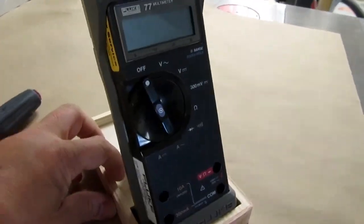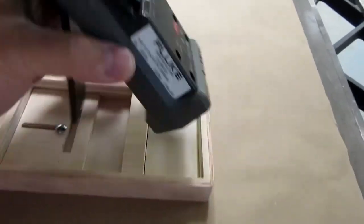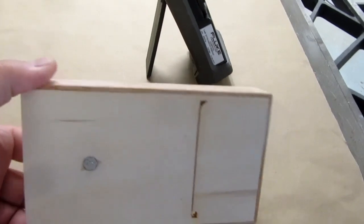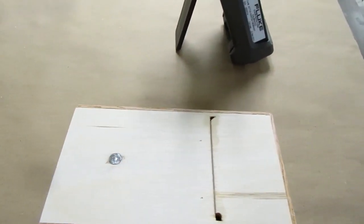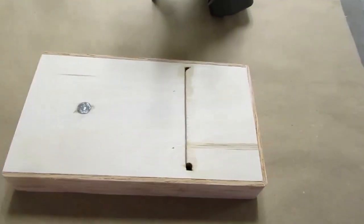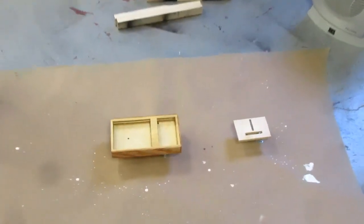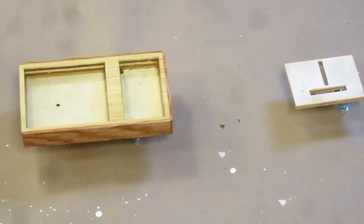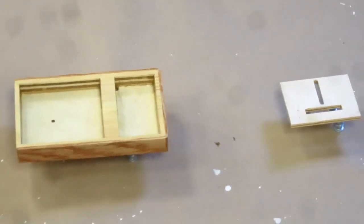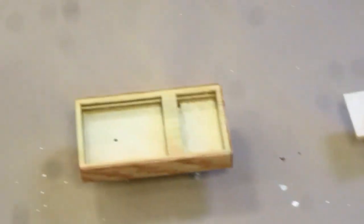So I need to put some varnish on it and then decide if I want to put any kind of an anti-slip surface on the back side here. Okay, slapped a coat of varnish on there. And this not being a fine piece of furniture, I just varnished all surfaces, and they're sitting up on some inverted drywall anchors.